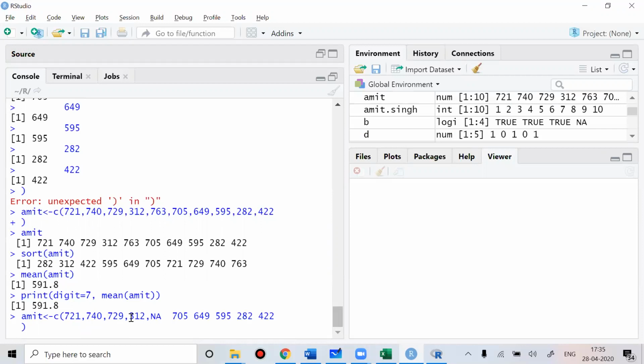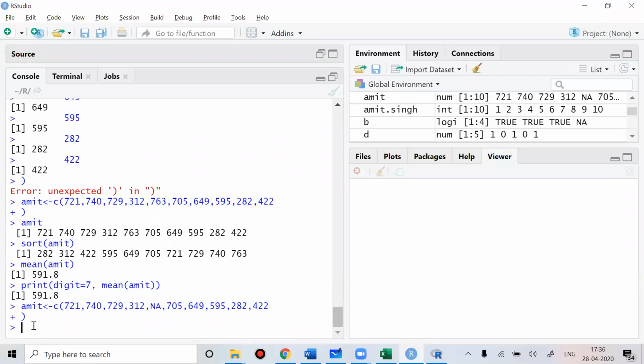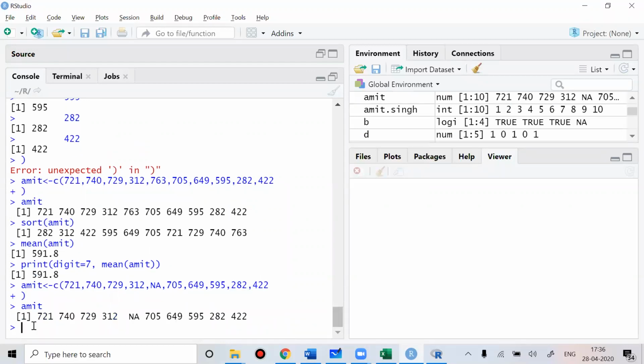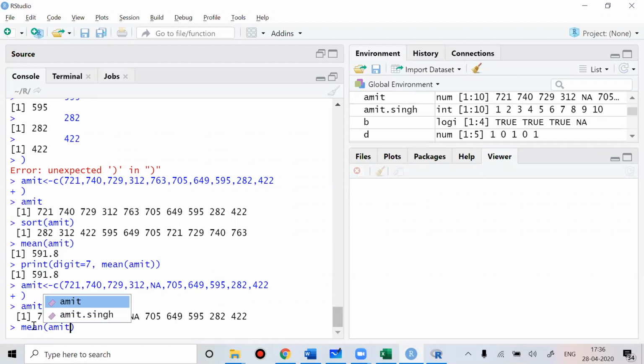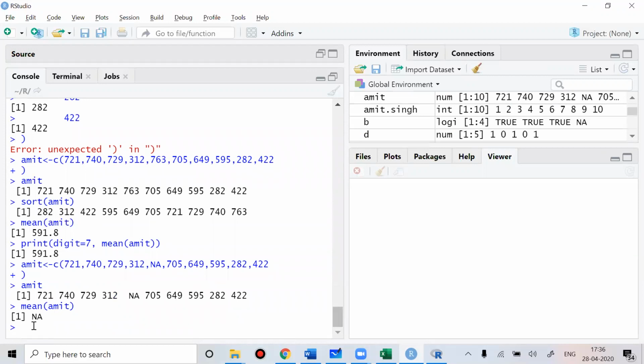It can happen that when you are working on billions of data together, sometimes certain cells are empty cells. So when those cells are empty, if you import those data from Excel to R, then R will take that empty cell as NA. Now if you perform any mathematical statistical function on that, it will show you an error. Now if I calculate the mean of this, you can see I'm getting an error.